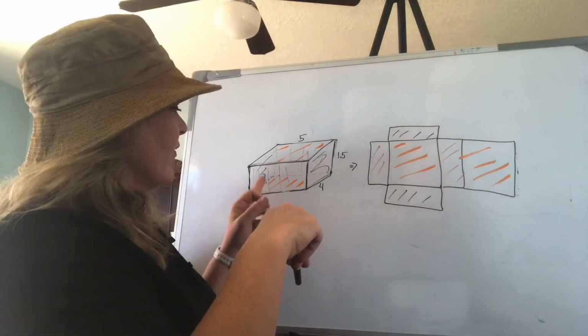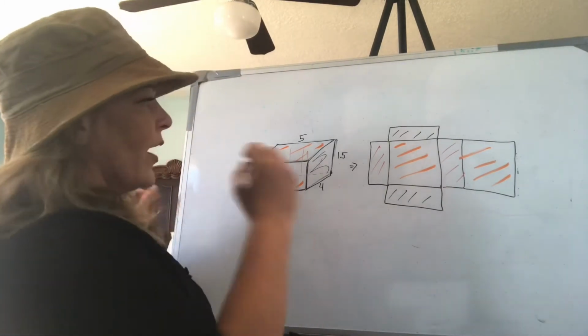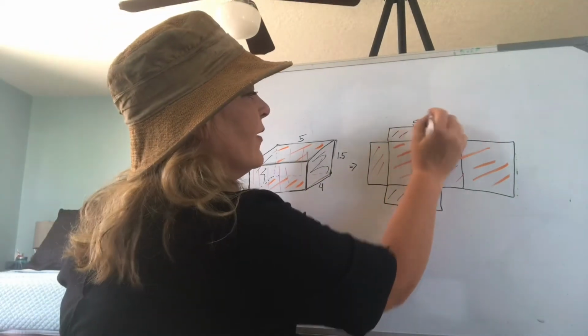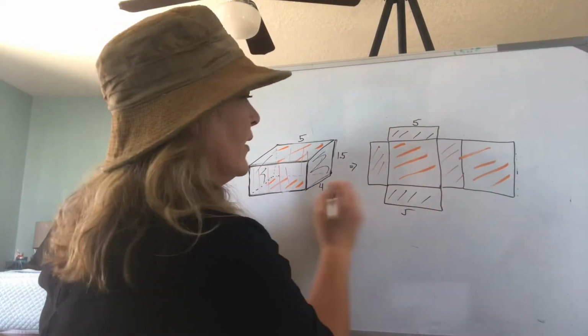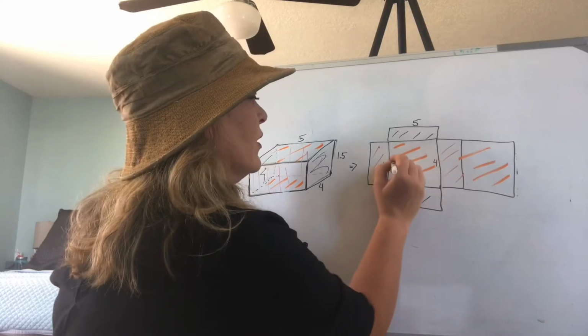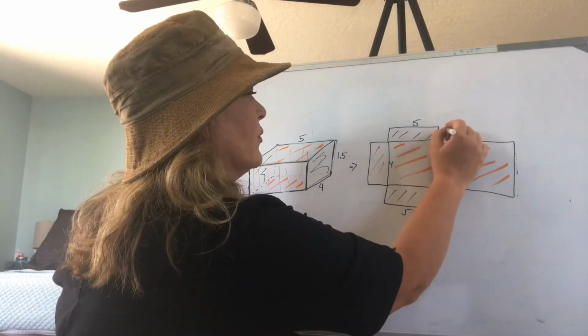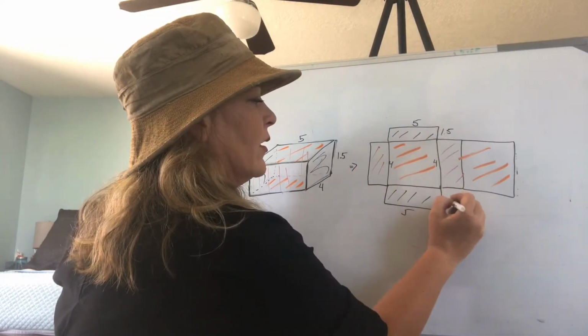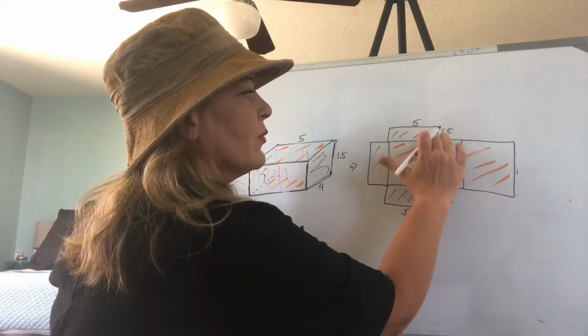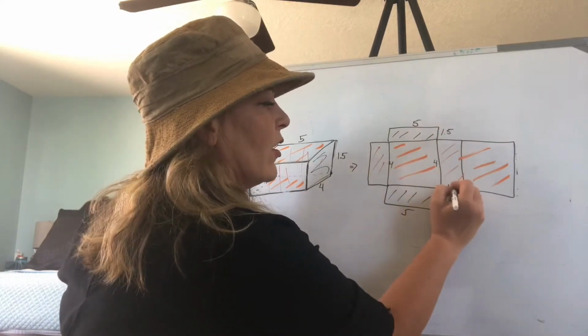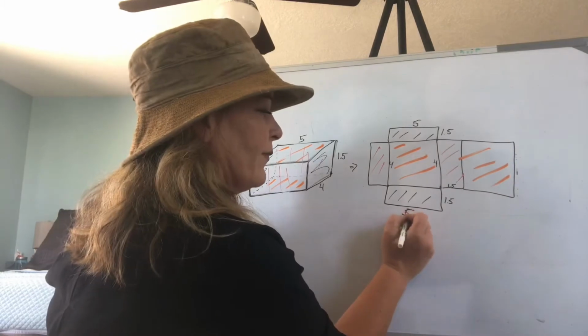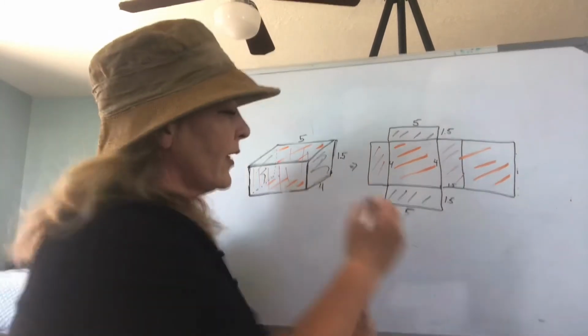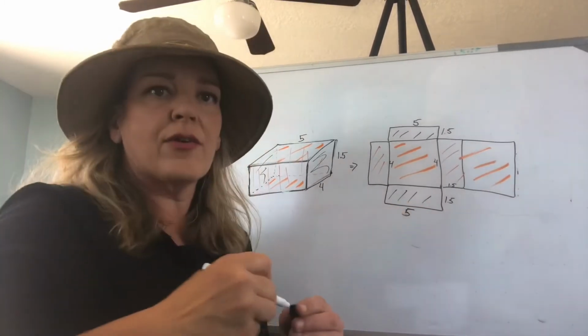And they've given us the different dimensions. So I know that this length here is 5, right? They're telling me this length here is 4, and this small length here is 1.5. And you know that if this is 1.5 and these two meet, that this is also 1.5, okay? So that is how we draw the net for a rectangular prism.